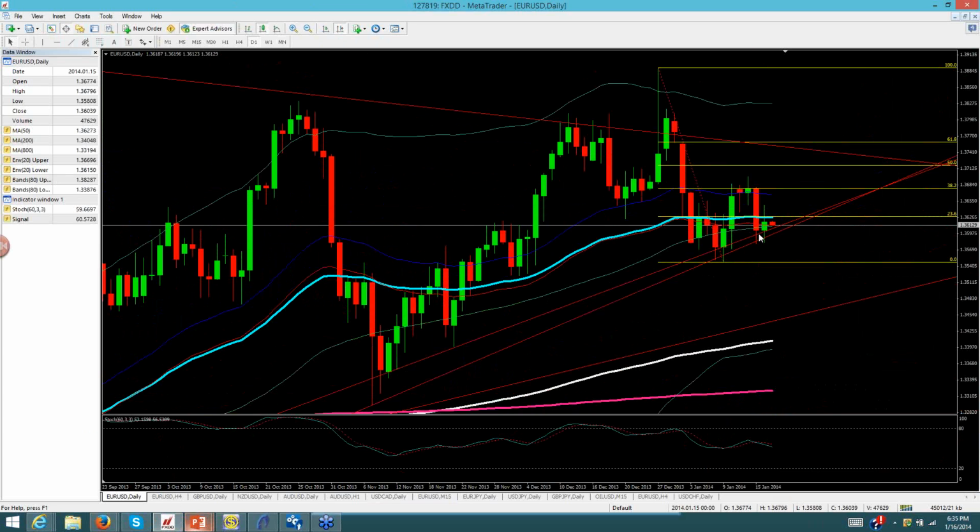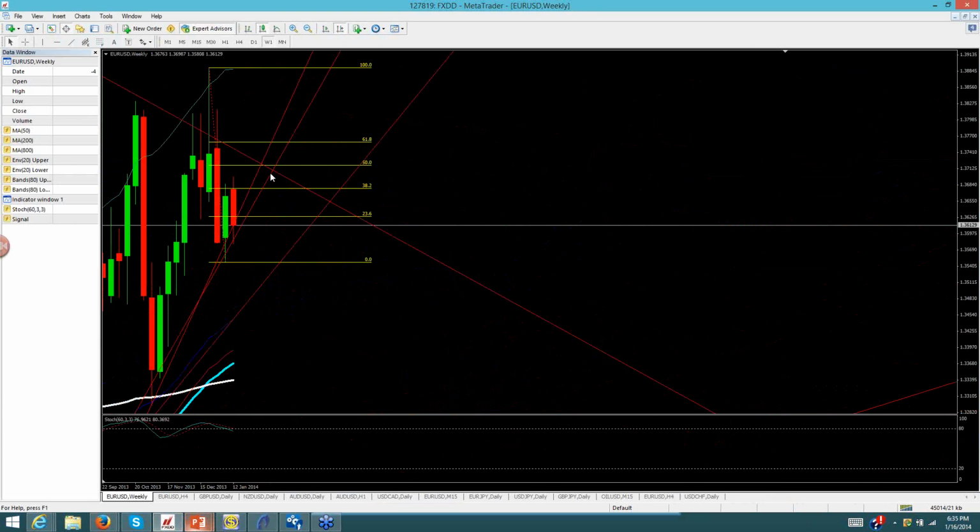And so here's what we can see. All right. So basically we've had a sell bias. If you look at this upper trend line here, that forms our resistance area, and I'm looking at the daily chart here, guys. And this is not a daily based trend line. This is actually a weekly trend line.